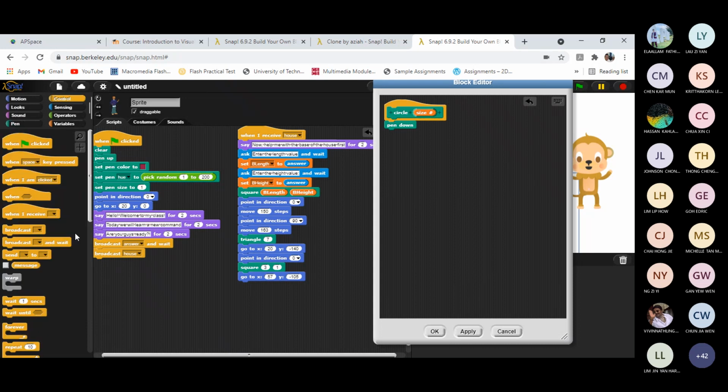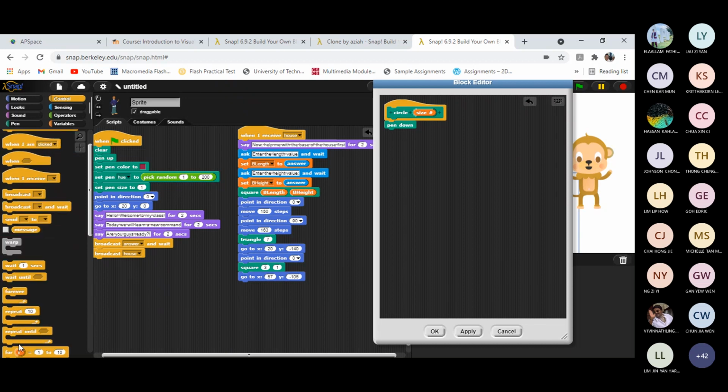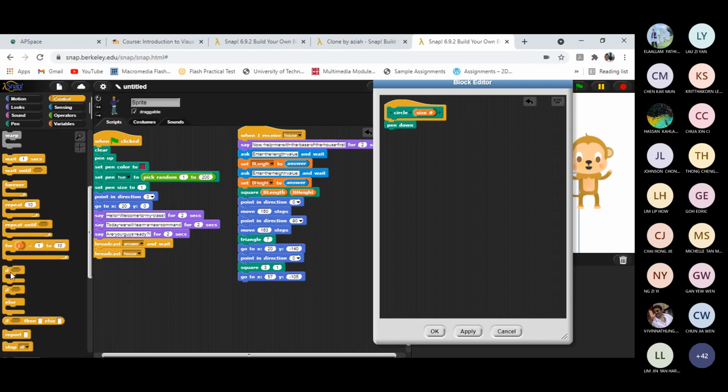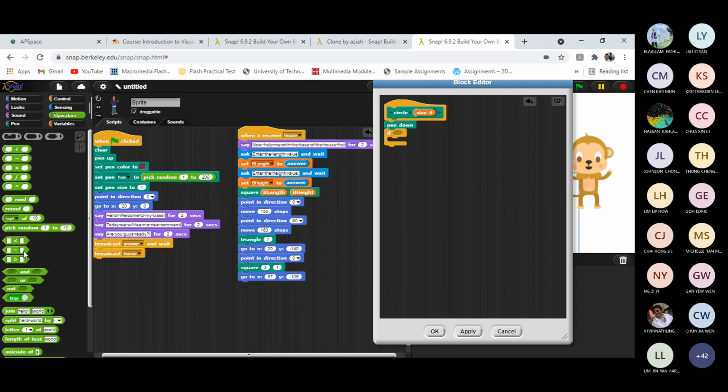Then we say, if the size that we enter in the circle equals 1, we have a different step. They will draw a full circle. If the size equals 1, the circle will be a full circle.